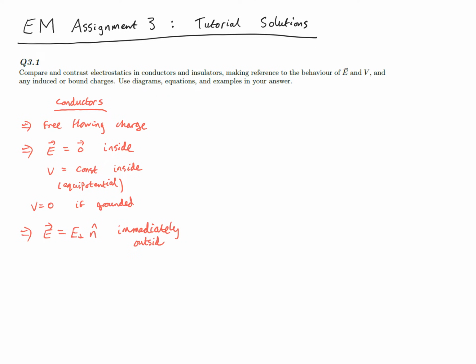So we have an expression like this, which tells us that the electric field depends just on this perpendicular component, where this n hat here is a unit vector perpendicular to the surface. And if I were to draw a little cartoon, we could have some material like this. Inside, we have that the electric field is equal to 0, but outside, we see that the electric field is proportional to the unit vector normal to the surface. So you have something like this.